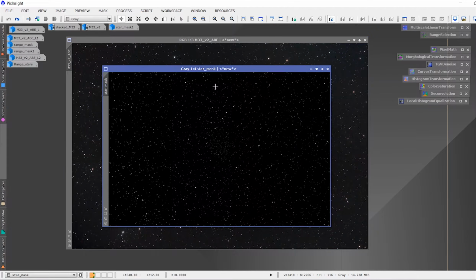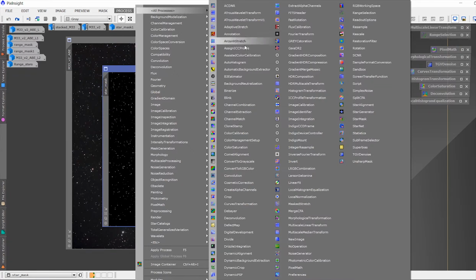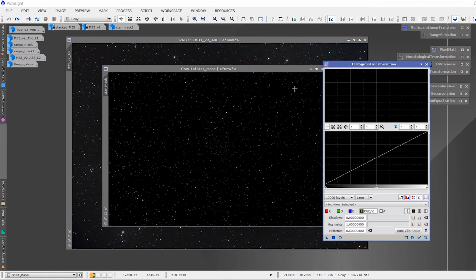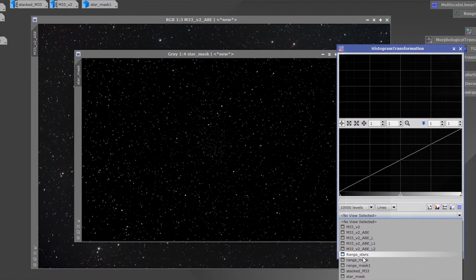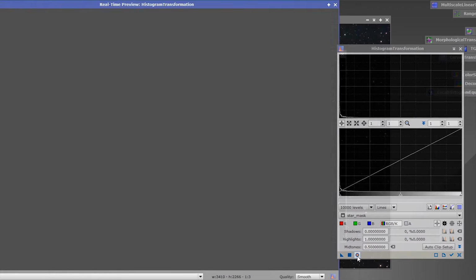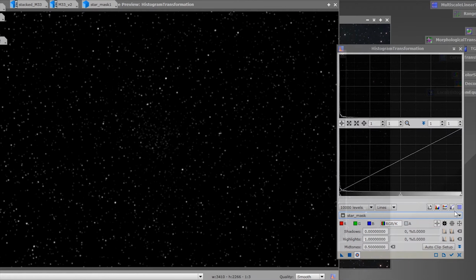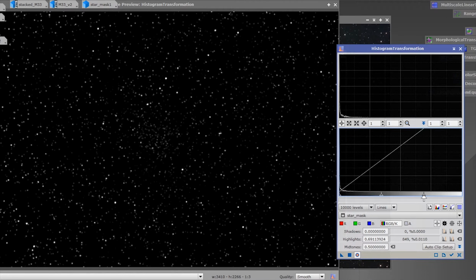Before we move on, there are other tools that you can use to make adjustments to your star mask before applying it to your image. And this is an example where I'm purposely making the stars more prominent with the histogram transformation tool. Take the whites and start dragging them about midway. This will make sure your stars are more defined and allow me to subtract them a bit better from my range selection.